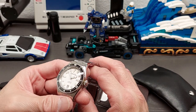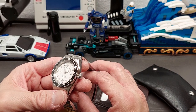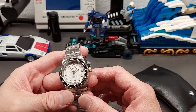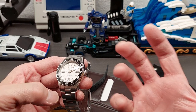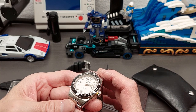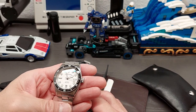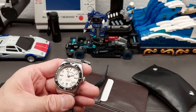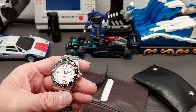I don't know why, but for some reason I just didn't notice the watch was gone. This was in a transitional phase of going into having cell phones as my daily watch and tool and everything type of device, right? And so I was getting kind of phased out of wearing watches at that point for a while. And so that's why I didn't notice it. It's not something that I would always wear, like I do again these days.